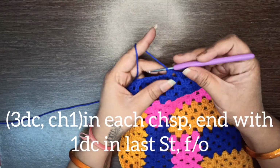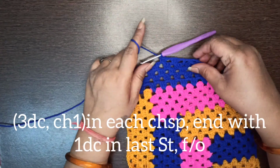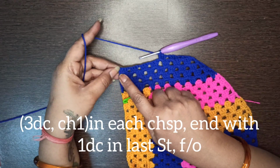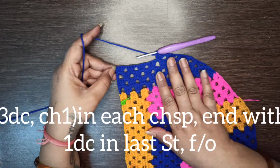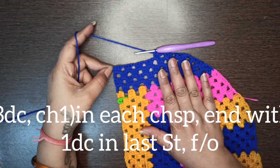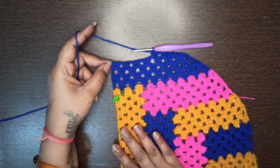Okay, you will end up with chain 1 and 1 double crochet stitch on the last stitch. So I'll meet you at the end of this row. The granny block, the 7th block will be done, and then we will be making the final block of this fish, the 8th block.